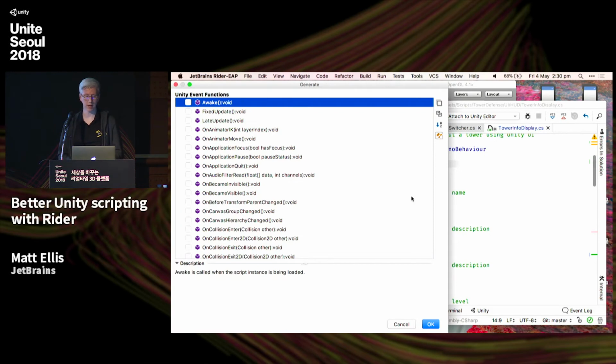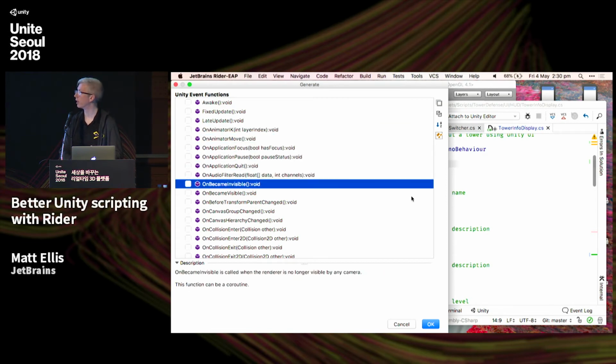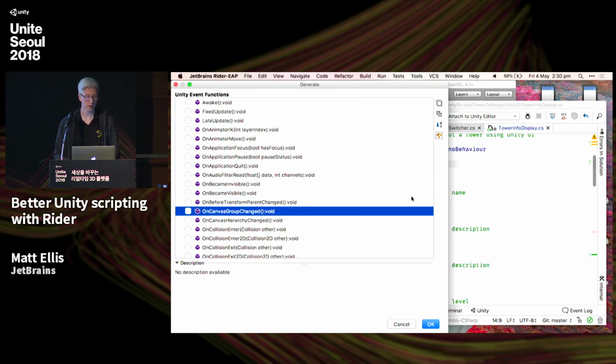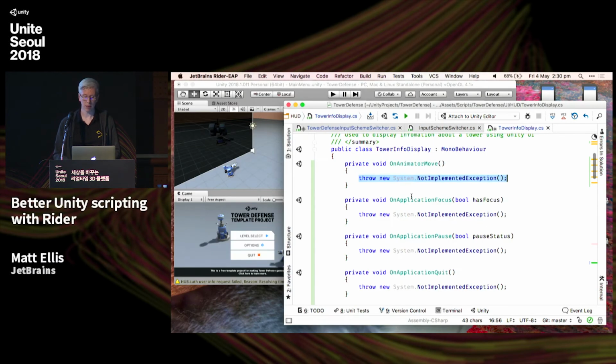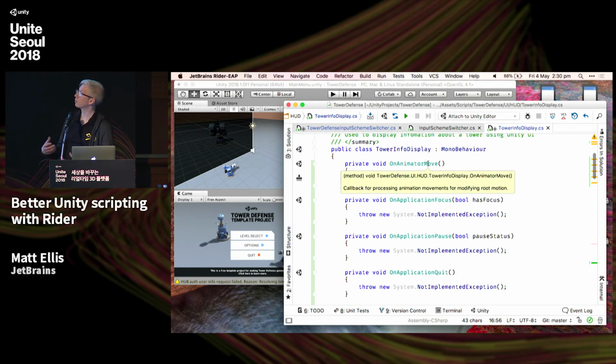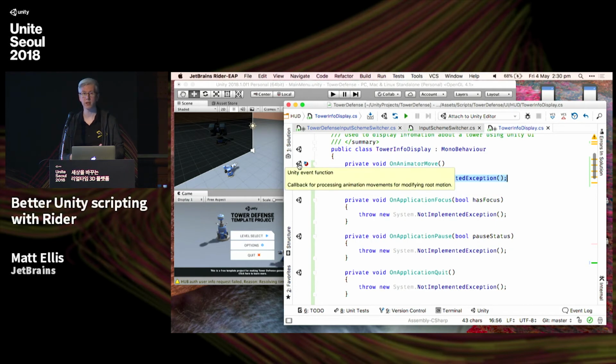I can click on this, show a dialog, and this will now list all of the items that are available for me to complete. And as we go down, we have a description at the bottom telling you a small summary of what this particular method does. We can select several of those, and we'll create those immediately for you and initialize those as well. If we hover over the items, we've got the summary displayed in a tooltip as well. And again, the highlight is telling you that it's a Unity event function. It's being called implicitly by Unity, and it is giving you the summary details in the tooltip.